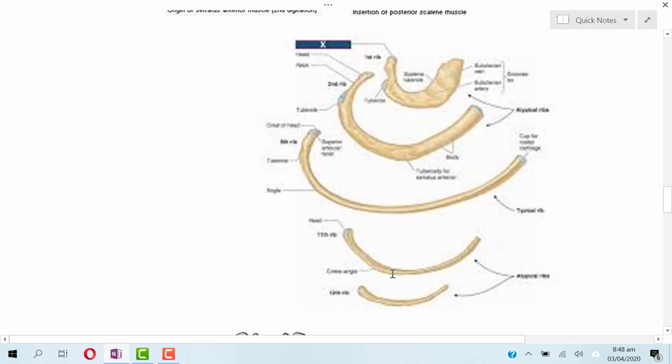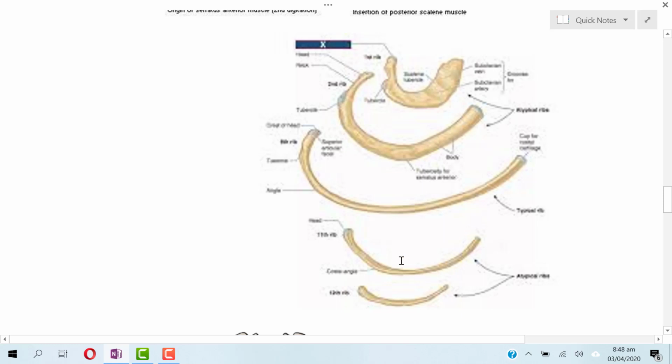Now we will come towards the 11th rib. Can you see the 11th rib and the 12th rib? These are short ribs. They are floating ribs because they are attached only to the vertebra behind, but they are not attached to the sternum anteriorly, so they are called vertebral ribs or floating ribs. They have costal cartilage anteriorly, which merges in the abdominal musculature. This anterior end is more pointed. These are short ribs. Can you see the length decreases more as we go toward the 12th rib? Both the posterior and anterior ends are pointed.